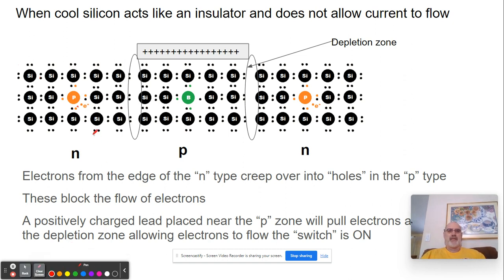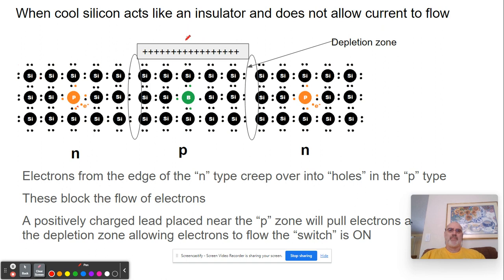When you put an N type or a negative type semiconductor and you make a sandwich, put a P type in the middle, what you'll find is that the extra electrons in the N type that are at the edge will scooch over and fill some of the holes in the P type on both sides, and then that'll cause this empty zone here. It's like a barrier that electrons can't get through. So it's off. This semiconductor would be off.